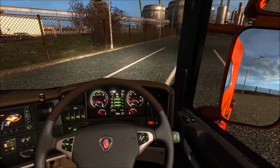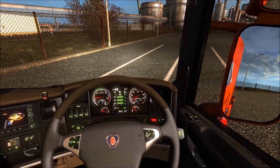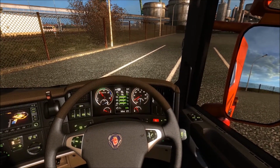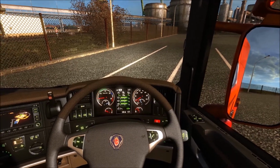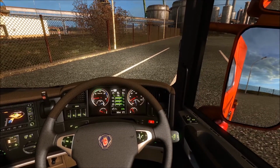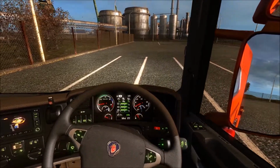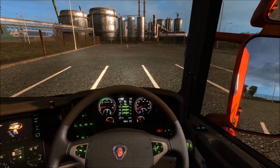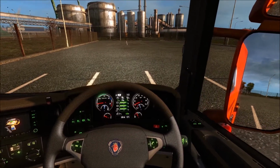It's just all realistic there. If we just start it up, you've got your cruise control on the right, and I think that's hill descent on the right, and then you've got your accurate miles per hour there, because usually with these mods the miles per hour isn't actually miles an hour, it's kilometers, even though it says miles an hour. But that is accurate, and I've tested that, which is really good.